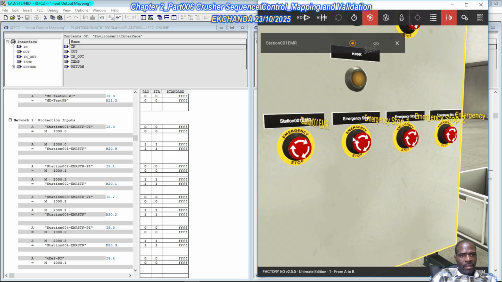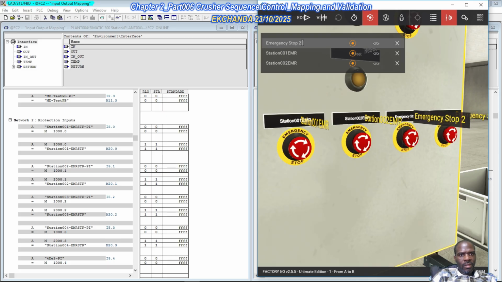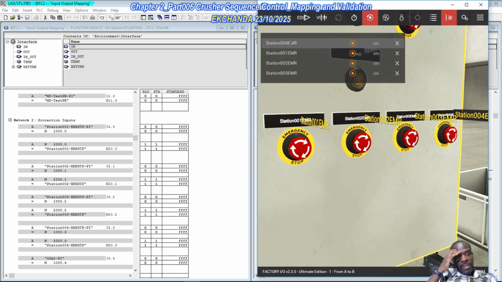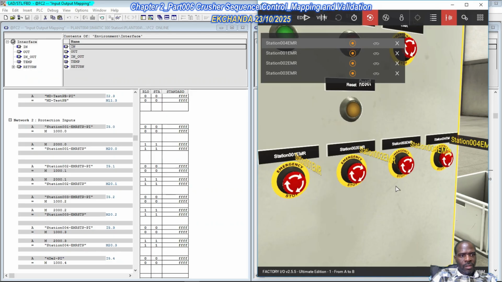We want to copy this. This is going to be station 2, and then this is going to be station 3, and then this is going to be station 4, like so.